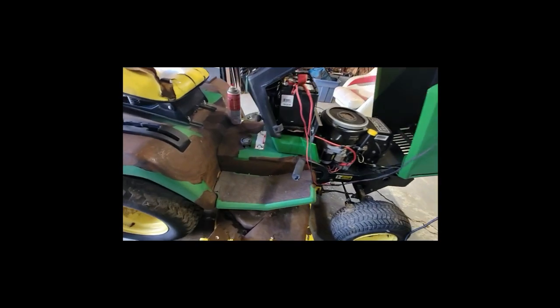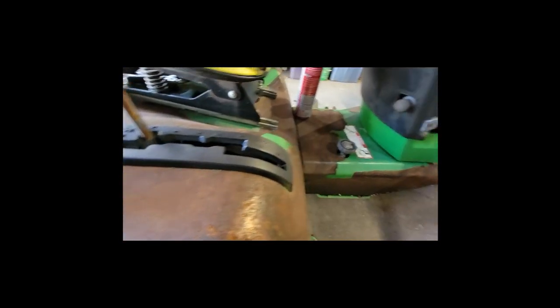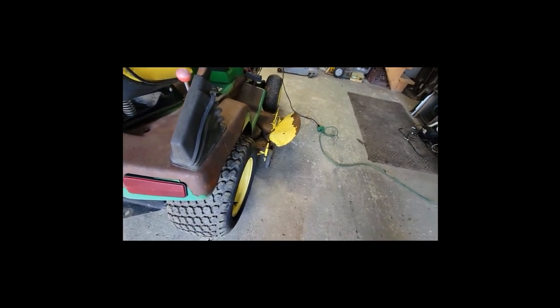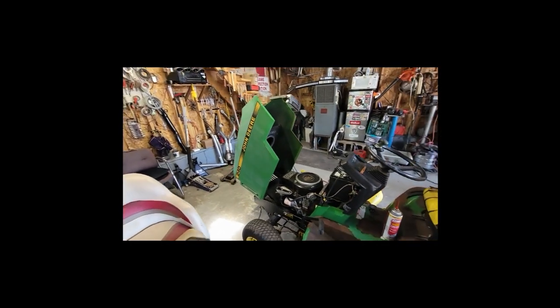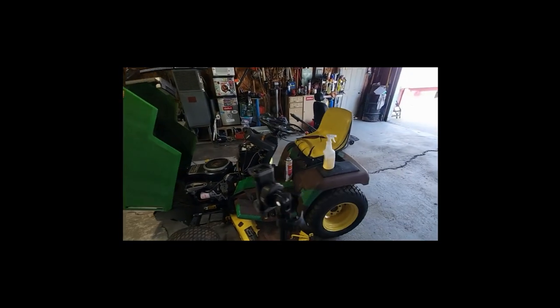Decent tires, just the paint just baked right off. Of course the seat, they all are like that. Headlights work, everything works.